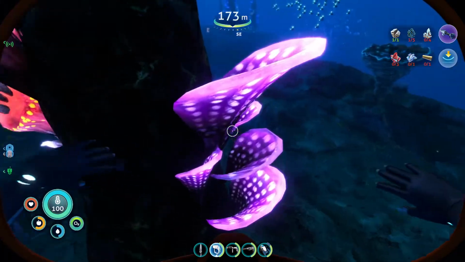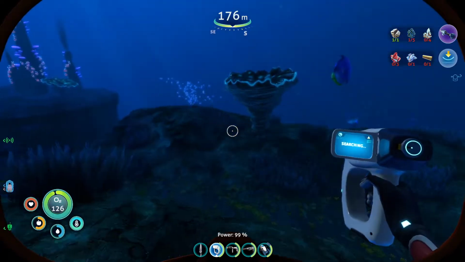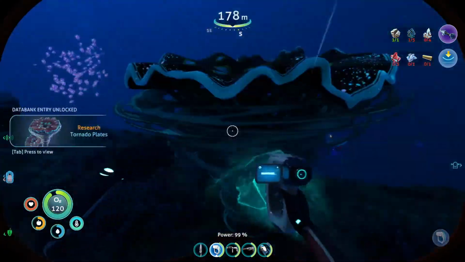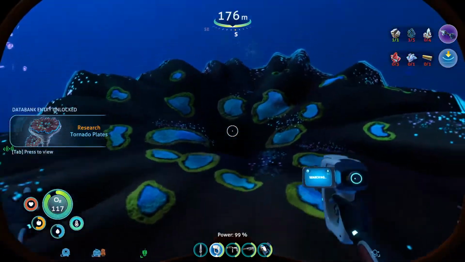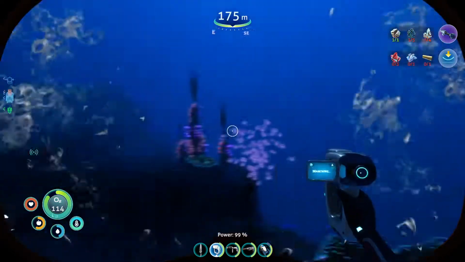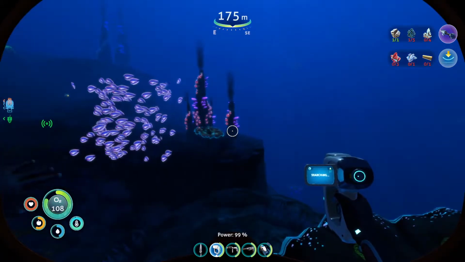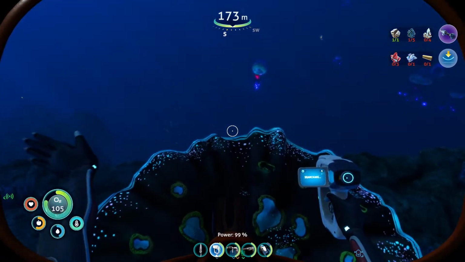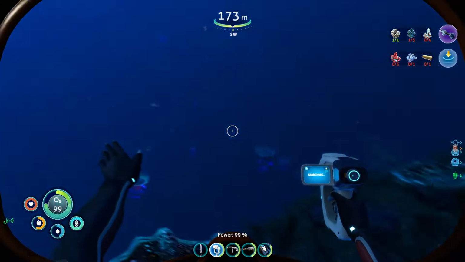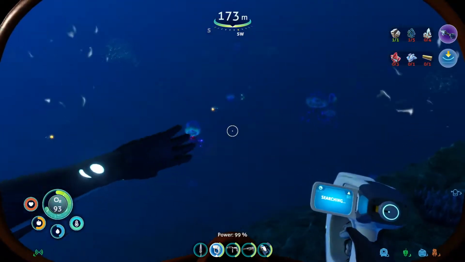Okay. Let's see if we can scan any of this. Ready? Can we scan that thing? Tornado plates. Okay. It's in a mushroom. Cool. The rock puncher over there. Are those like the vent garden sort of things? Kinda don't look the same.